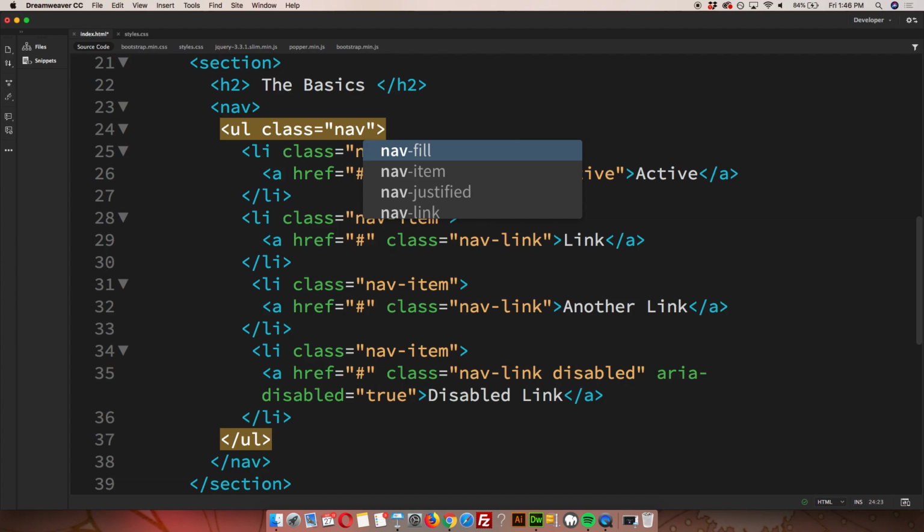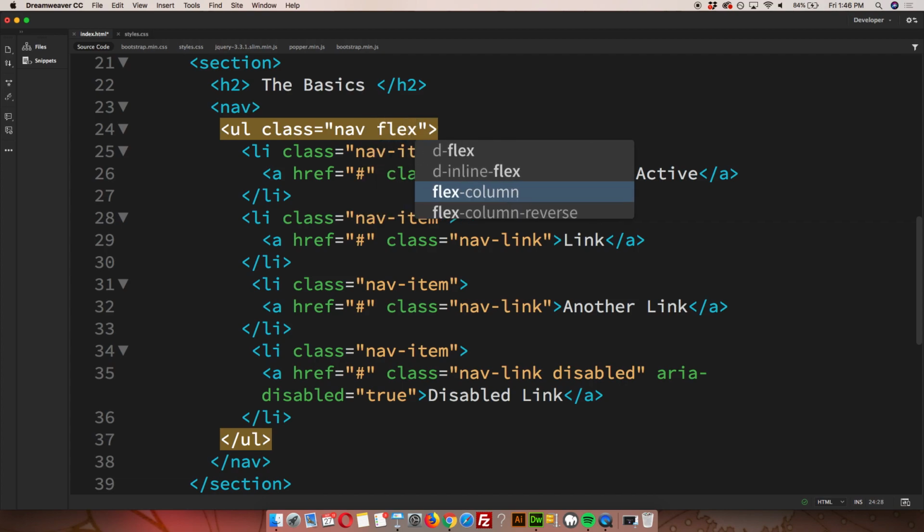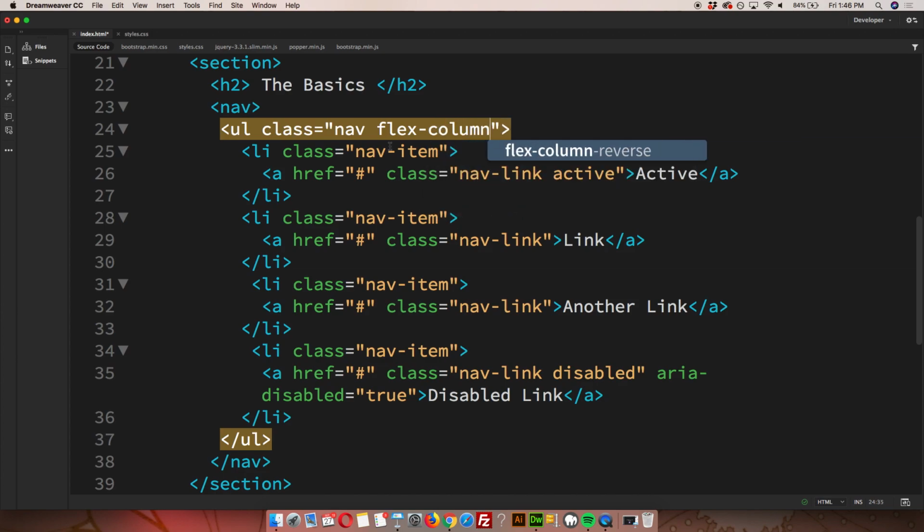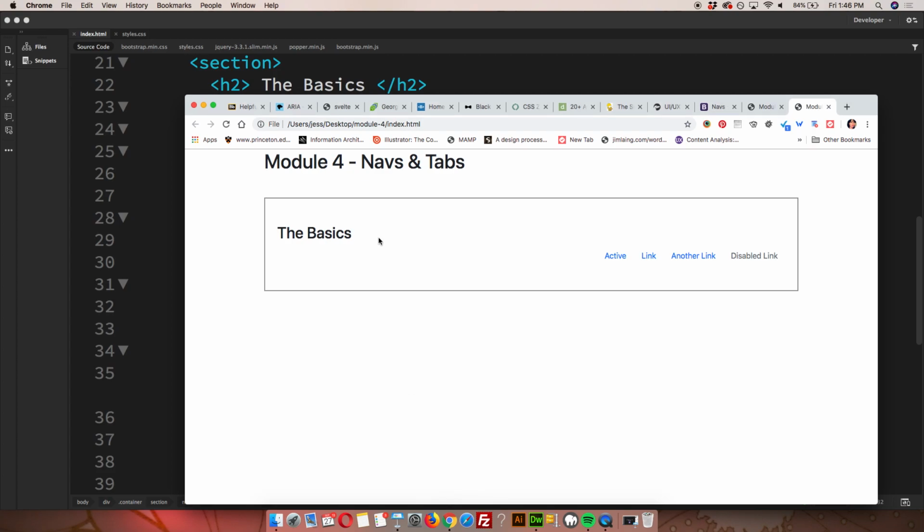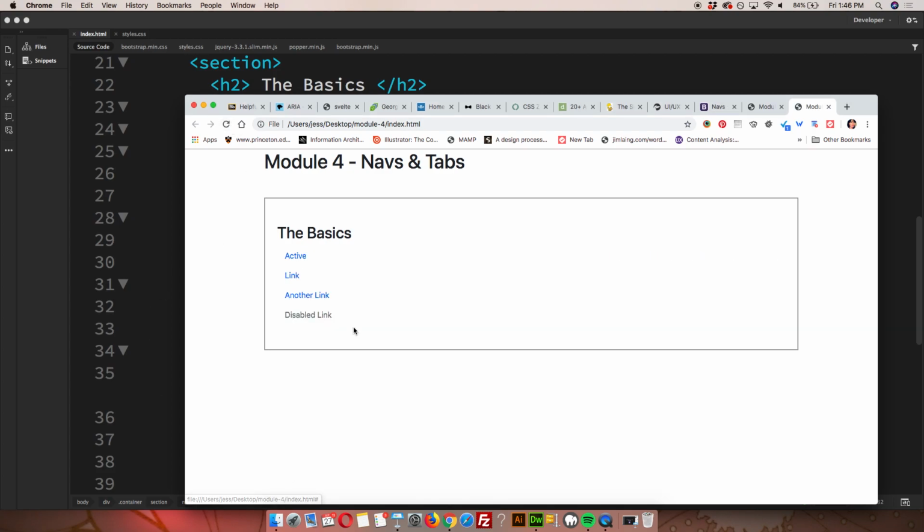So what is the class here? Oh, right. Okay. So we're going to add a class of flex-column. There it is. And so again, very easily, we have our items stacked.